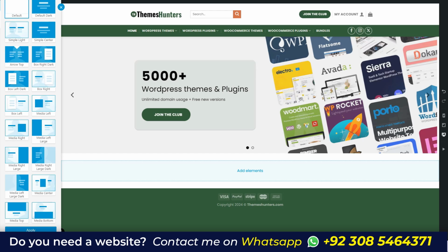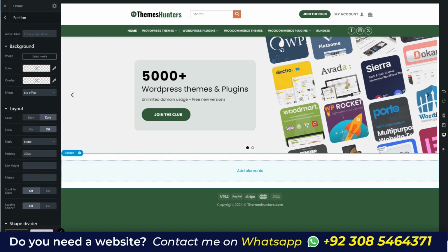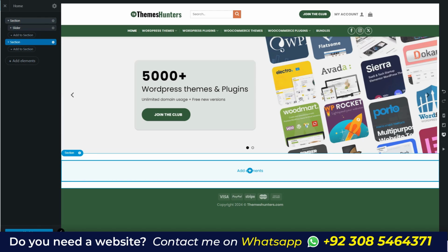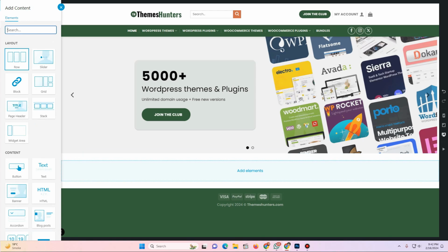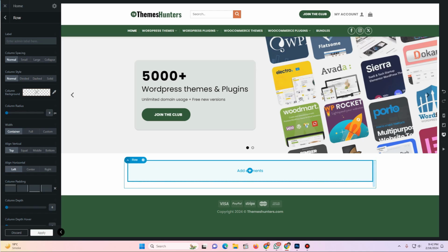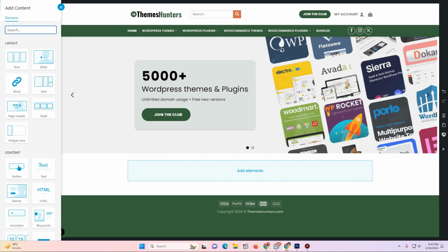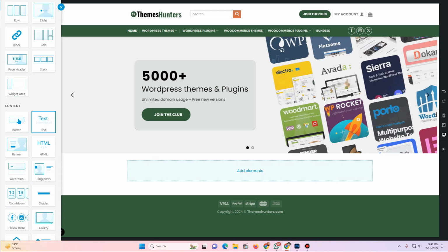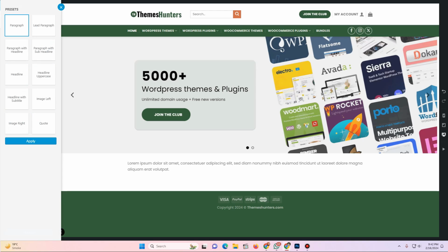So from here just scroll all the way down and click apply, and once you click apply, what you want to do is to go back from here and then click on this plus add element, and then you can start adding a few rows. So click on this row option right here, and for now we need a 1 column row. In the 1 column row click on this plus, and this time what we need is actually a text and a header, and a small heading, something like this.